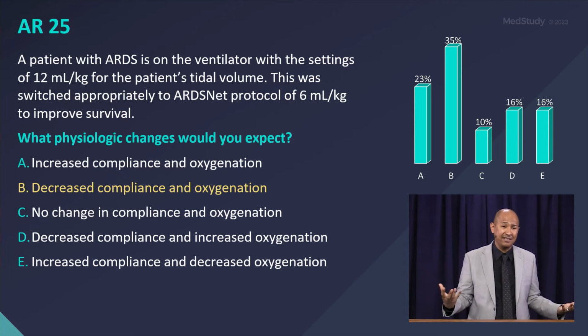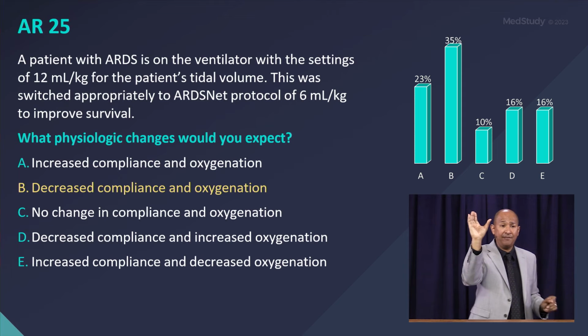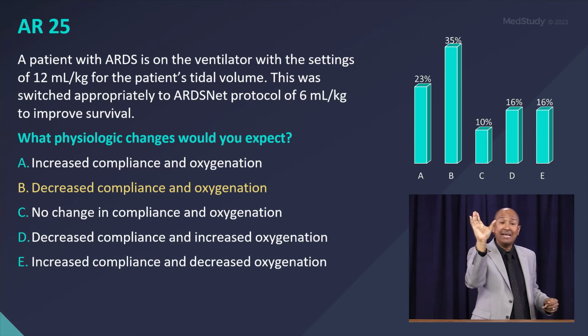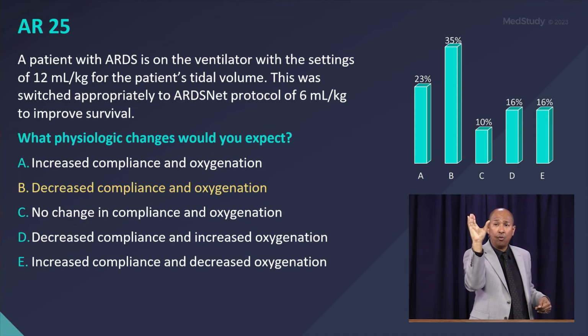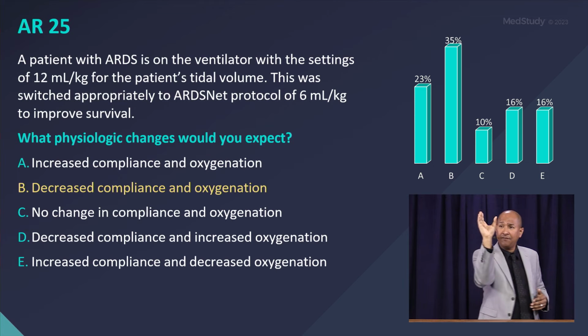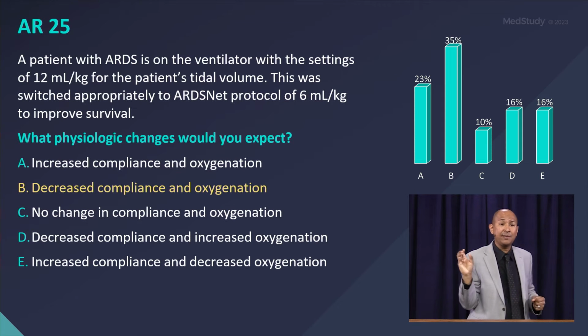So what is it really asking? Let's play the game. Here's an alveoli. And if it's getting 12 mLs per kilogram of body weight tidal volume, what's going to happen when I cut it in what? Half. Is that alveoli going to distend or is it going to shrink? It's going to shrink. Well, we can't use the word shrink in medicine. If your alveoli is shrinking, what's the medical word for the alveoli kind of shrinking, collapsing a little bit?